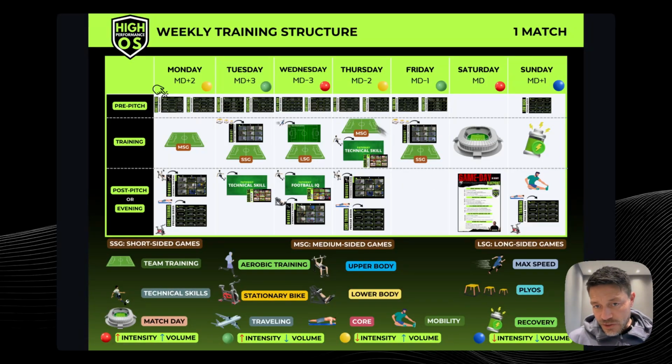Now, this looks overwhelming right now, and it might give you a little bit of anxiety, but I will do my best to explain what all of this means and how it all comes together. All right, so it's a simple system. Trust me that it is a simple system, but simple and powerful because it helps you to understand what it is that I need to do before a training session, during a training session, and or post-training session, or if the session was in the morning, what I can do if that is the case in the evenings.